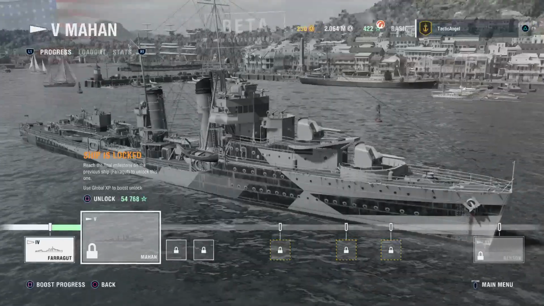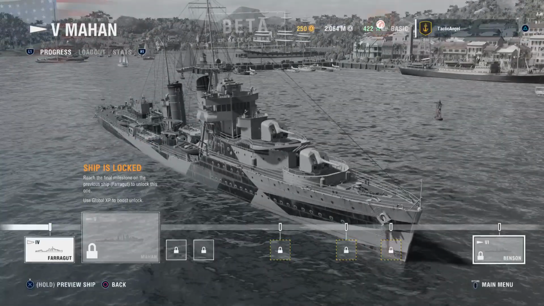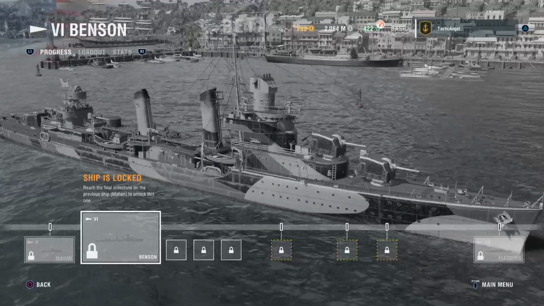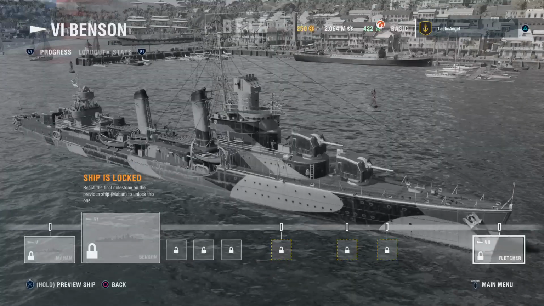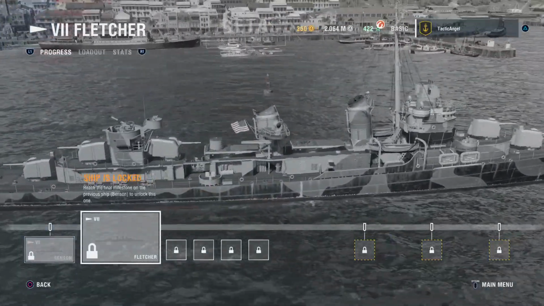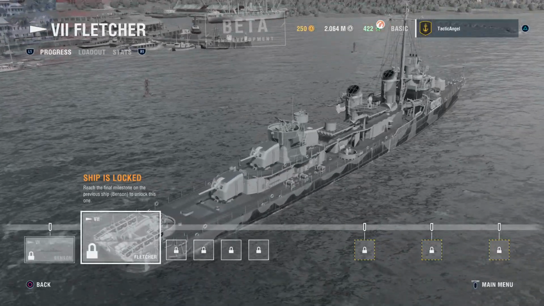This is the Mahan. Another in this long tradition of just fun little gunboats that the Americans throw out there with plenty of torpedoes and lots of speed. And then you end with the Fletcher, which is a great boat on the PC.